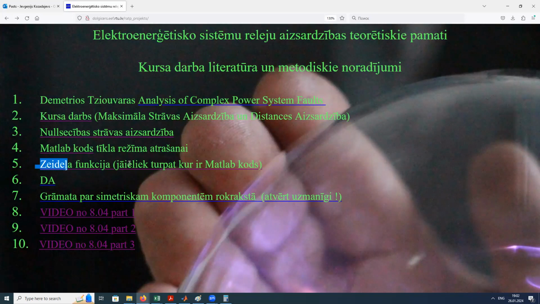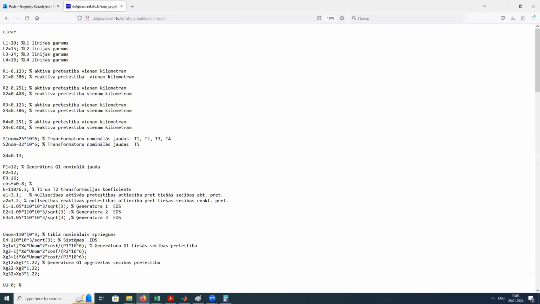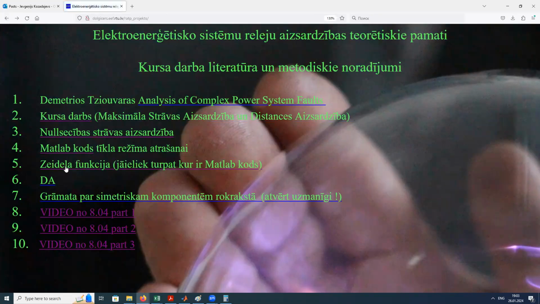And this one, the same MATLAB file, only you should know that this function should be in the same folder as the main code, because MATLAB as a default will search for this when we call the function here. MATLAB looks for this function in the folder where this file is located. So you should place these 2 files into one folder.